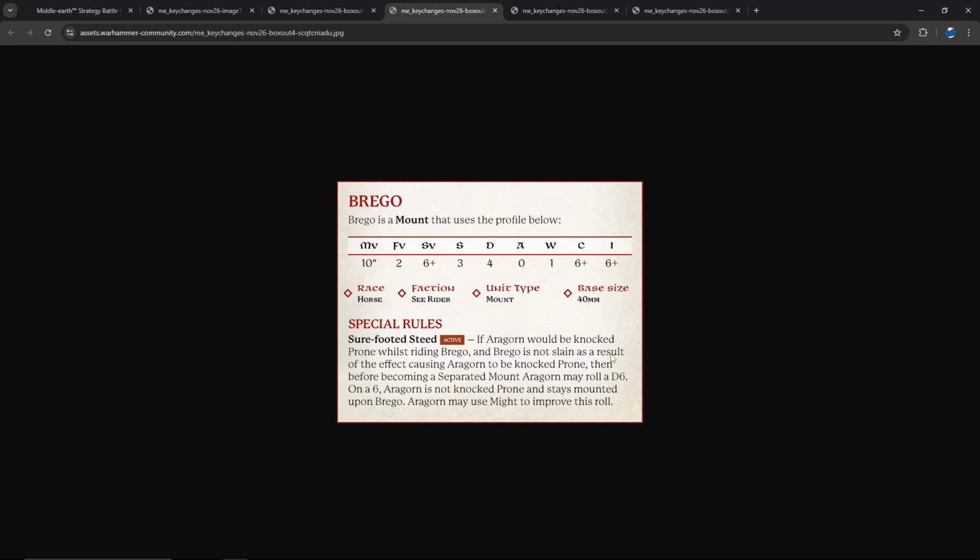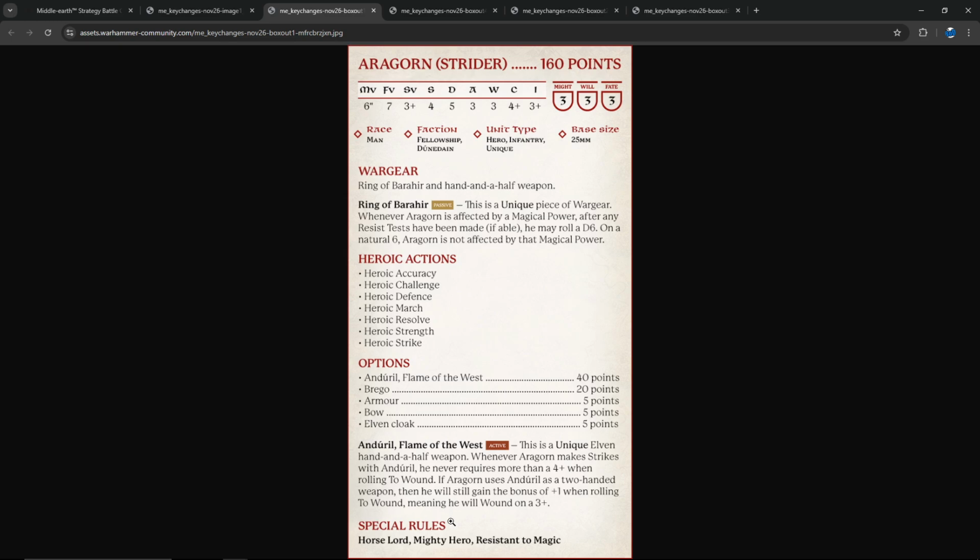And then he also has an active special rule now, which is tied to Brego, which I think is quite nice. So if Aragorn will be knocked prone while riding Brego, and Brego is not slain as a result of the effect causing Aragorn to be knocked prone, then before becoming a separated mount, Aragorn may roll a d6. On a 6, Aragorn is not knocked prone and stays mounted upon Brego. Aragorn may use might to improve this roll. So a pretty awesome bonus there, especially for Aragorn, who is already a horse lord, which is quite nice.